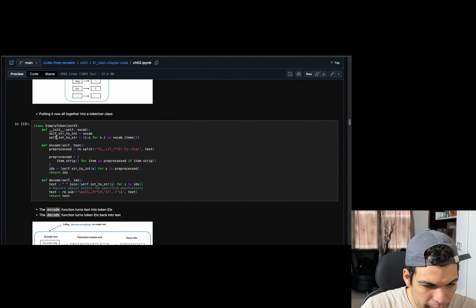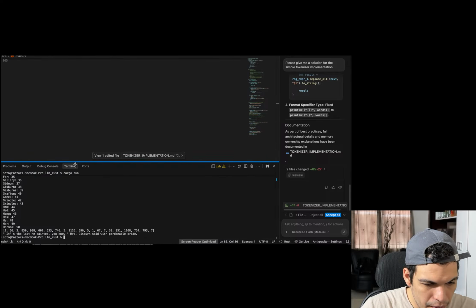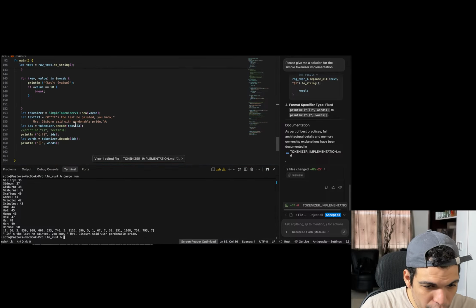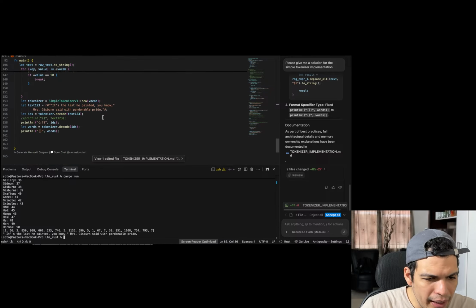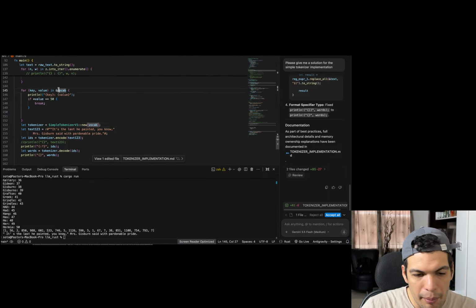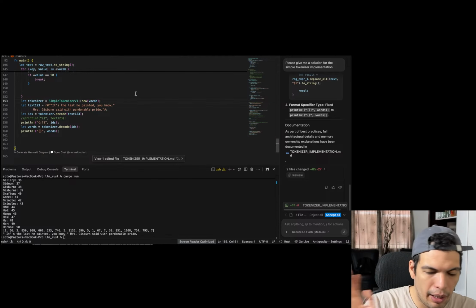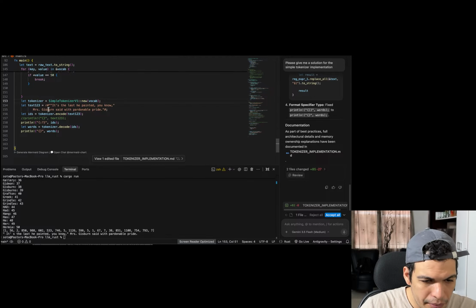Okay, then we put a simple tokenizer together. Now that we already have the simple tokenizer, it's a lot easier because you can import it, we create a new one, and we have the vocabulary. Remember that the vocabulary is a key-value pair that we created. We have the words and we have the IDs.